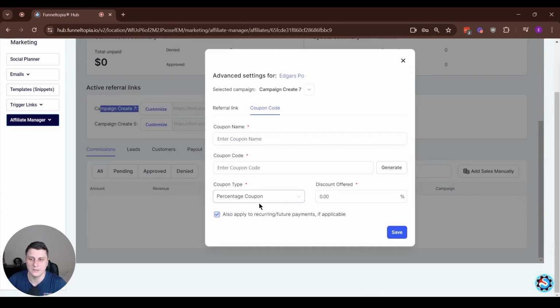click on customize, and then there's two coupon types, right? You can do the percentage, you can do a fixed, kind of self-explanatory. So it depends on how you want to do it, but yeah, it gives you more flexibility to do special campaigns, maybe some collaborations, right? And do different coupons, different discount levels for different affiliates, whatever your agreements are. But this gives you more flexibility, and that's under the coupon code section.